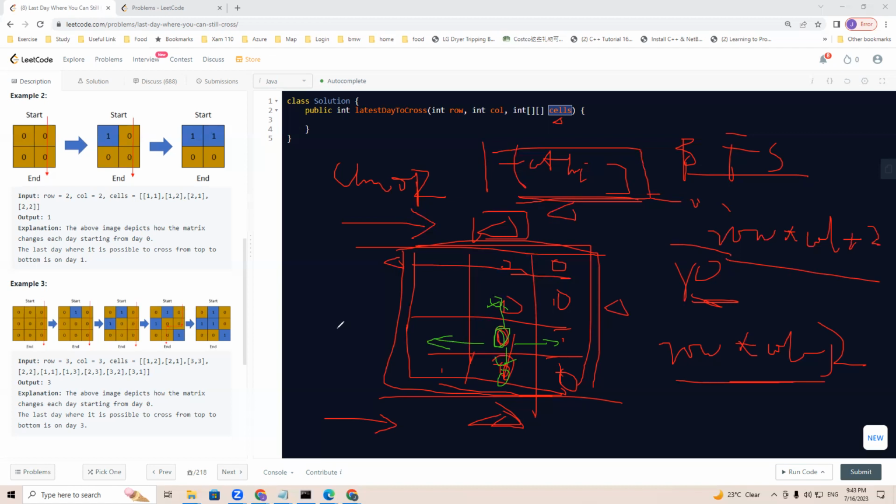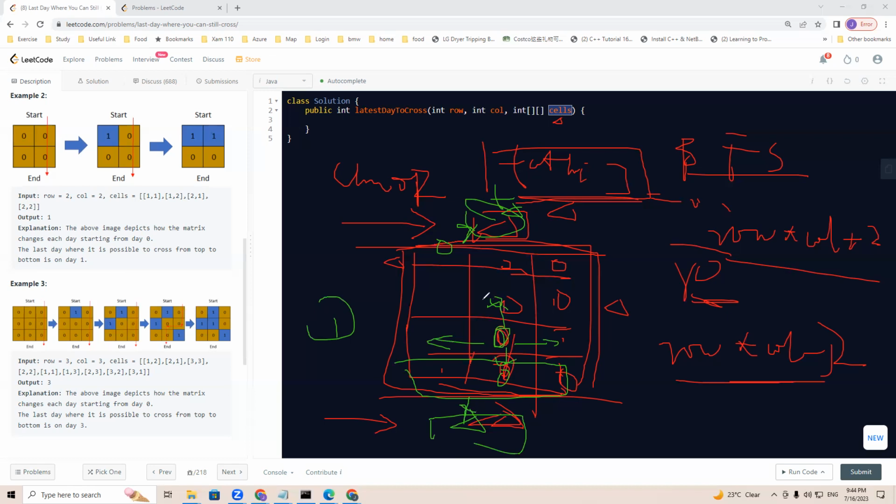And also, when it's converted to land, if that is in the first row, we need to union this element with the top, and if the land we add is on the last row, we also need to union this element with the bottom.